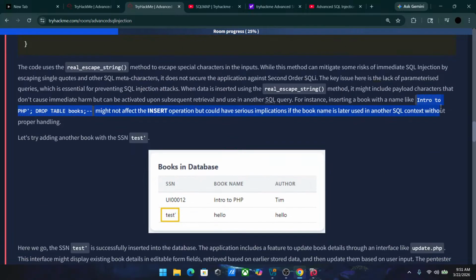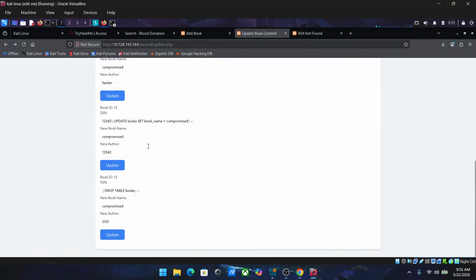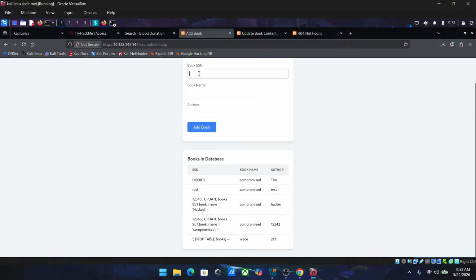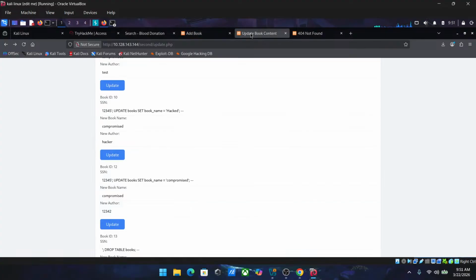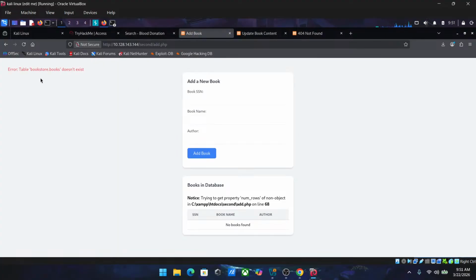Ho ho ho ho. We need something like this. Copy. Add a book. Paste book name. One author. Let's see. Add book. What the hell? Bookstore table doesn't exist.